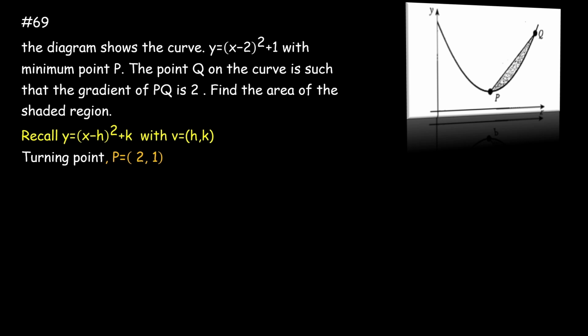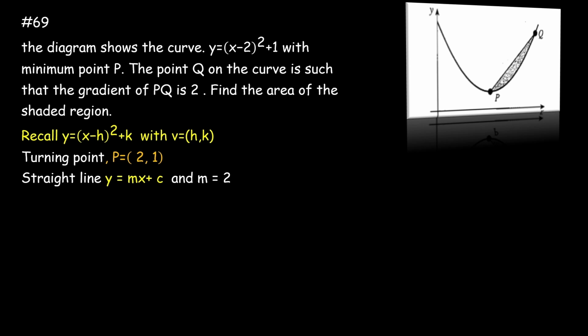Okay, let's go ahead. Now recall that the straight line can be written as y equals mx plus c. And in this case, m is 2, right? So if we have a point, we have the gradient. Then we can find the value of c, where it cuts the y-axis.